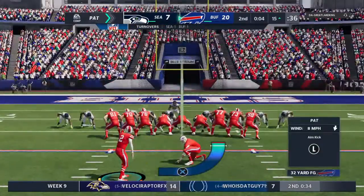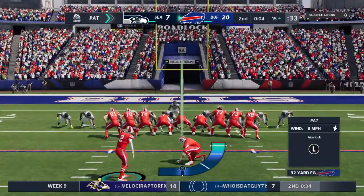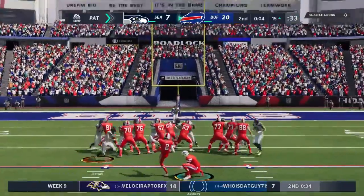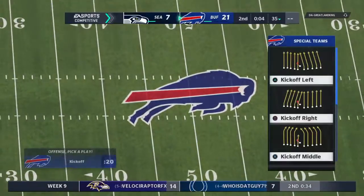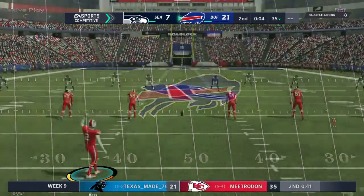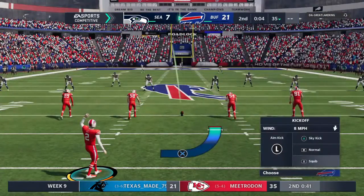He took it and went a pretty good distance, didn't he? Did you get the 40 time on that? I didn't, but he got 6 points out of it. I know, that's a great play for that defensive unit. The extra point is up and good. Makes the score 21-7.